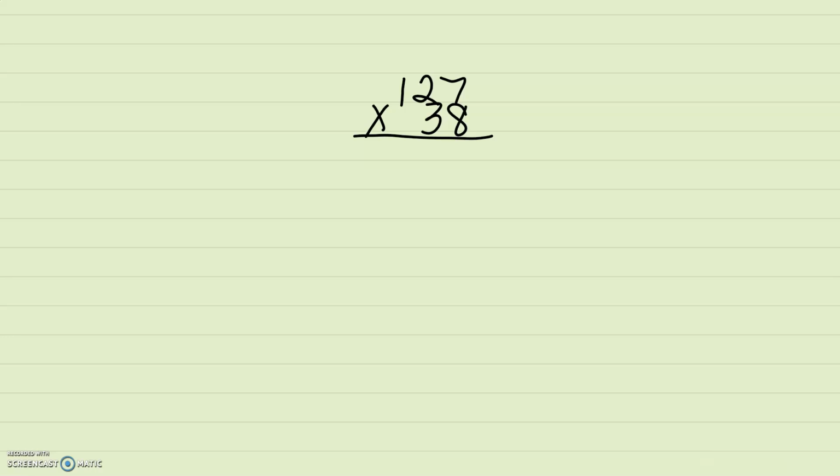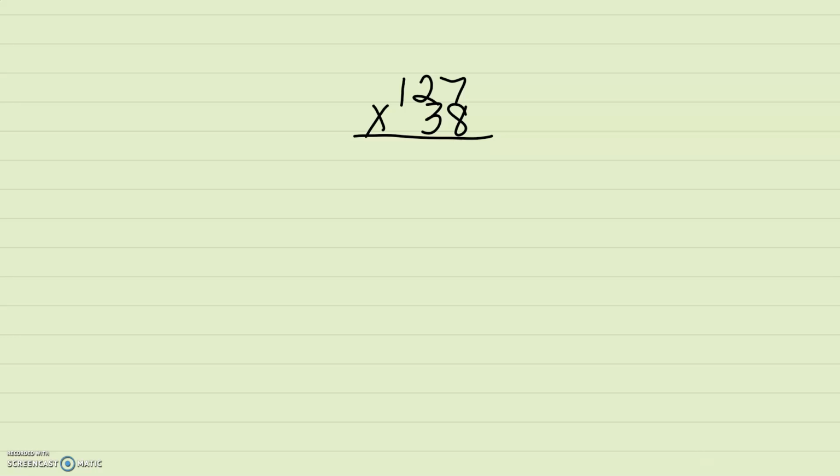Okay, when we multiply multi-digit numbers, we multiply the whole top factor times the digit that's in the ones place value of the bottom factor first, and that's a partial product that we write down. And then we'll multiply the whole top factor times the digit that's in the tens place in our bottom factor to get our second partial product, and then we will add those together. So let's start with our top number times our digit in our ones place. So that means we're doing 127 times 8.